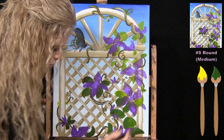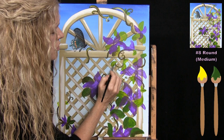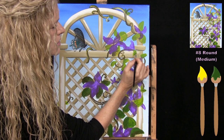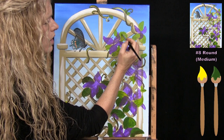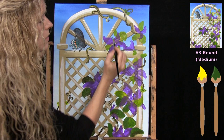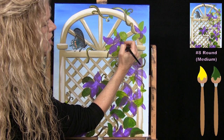And as I'm working towards my top here, I'm using a little bit more paint on my brush just so I can get these to have good opacity to them. So I'm using a little bit more paint so you can't see through them as well. And again, a second coat helps to get your bearings straight as you're going through this final layer of these petals. This one up here, I think, is going to need some extra highlight when I get to it because I needed it to pop out and have good opacity. I'm putting a little bit more green on my brush here to get this one behind. I think it would be a little bit darker.